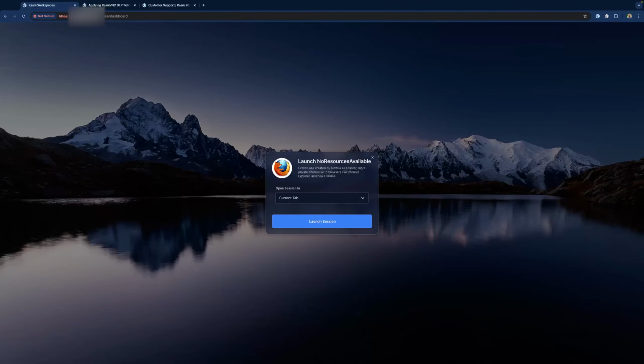So what this means is that Kasm has no way of providing the resources necessary for this workspace, right? And it doesn't have a way to auto scale enough to reach the necessary amount for this workspace.